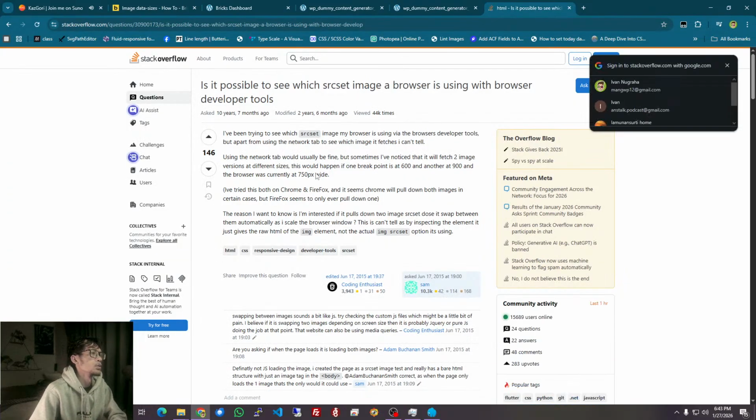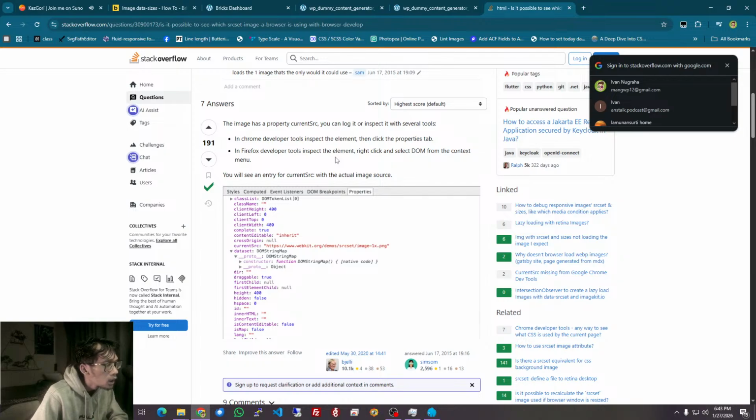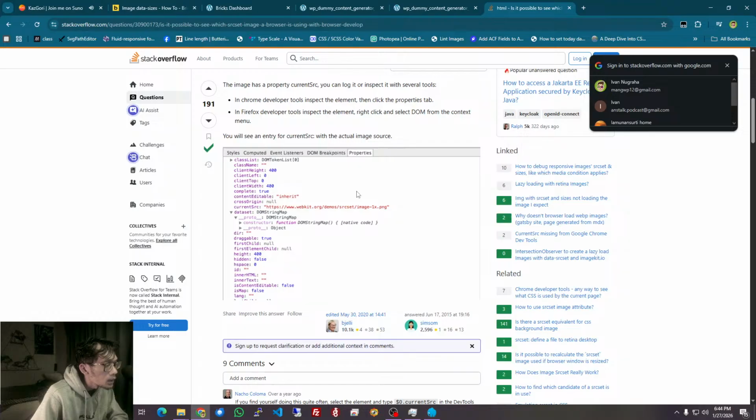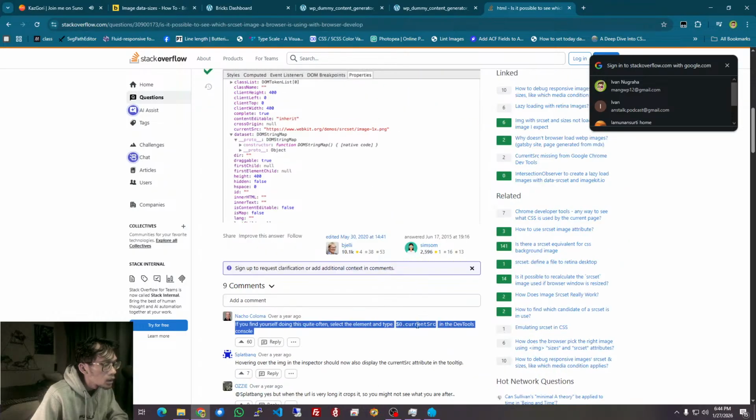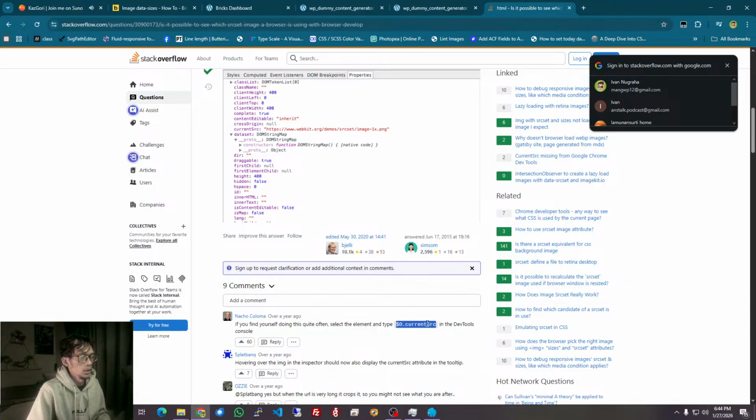Is it possible to see which srcset image a browser is using? Ah, yeah, this one. Property. Okay. So we learn something.